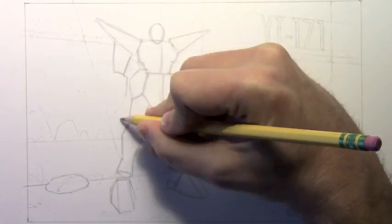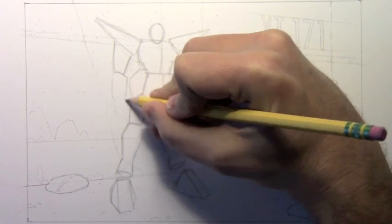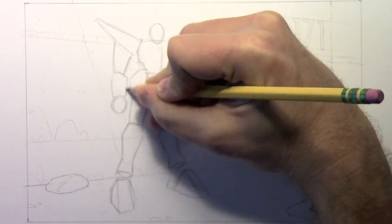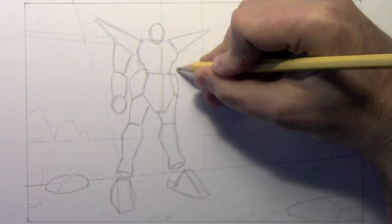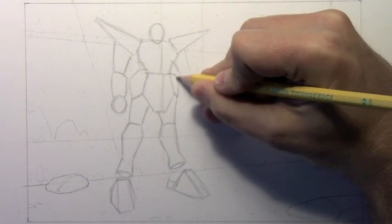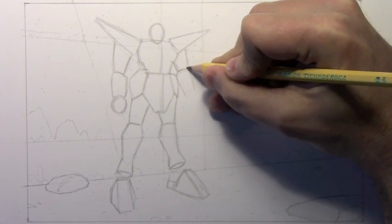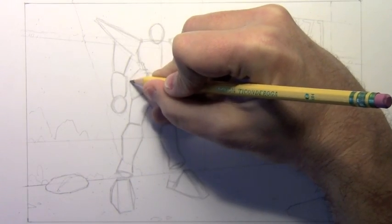So here's the arm area. As I studied these characters, I found that the arms were not super long. They tend to stop around mid thigh. And I'm coming over here to do this other arm. Because of the way that the body is tilted away, this arm may even be partially concealed, or at least touching up near the part of the body where there might be a gap right here.